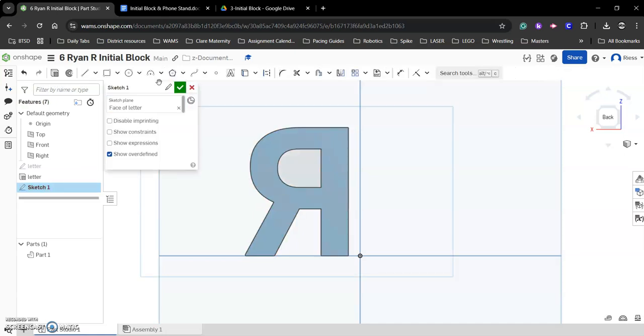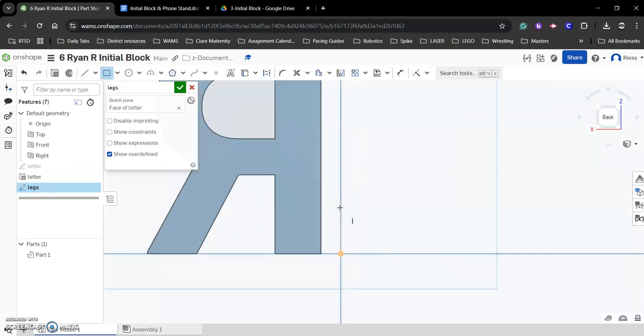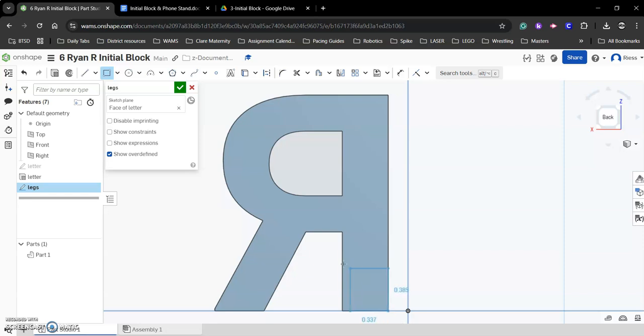So I'm going to click on the face. Again, you can call it legs, supports, whatever you want to call it. I'm going to use my rectangle tool just to make a rectangle here. Now, it's super important. I don't want to get locked into a midpoint, so I'm just going to randomly make it a height. And I can always go back here, and because I'm darn good, it's super close to what it has to be. It has to be 0.5 tall, right?